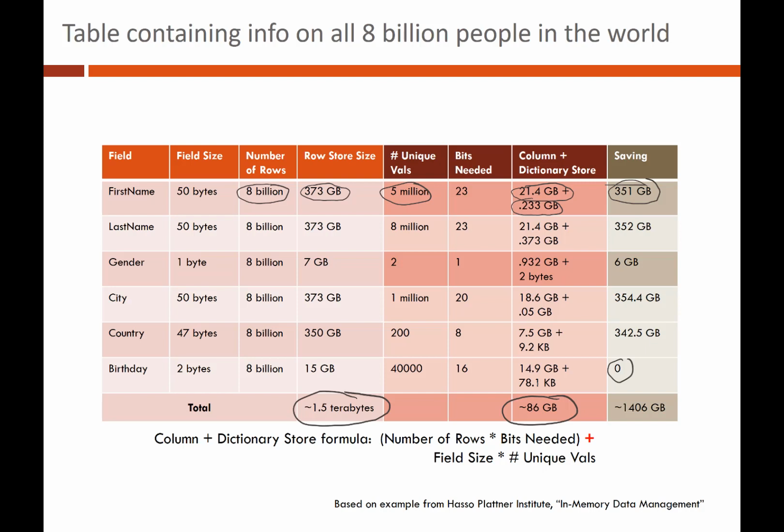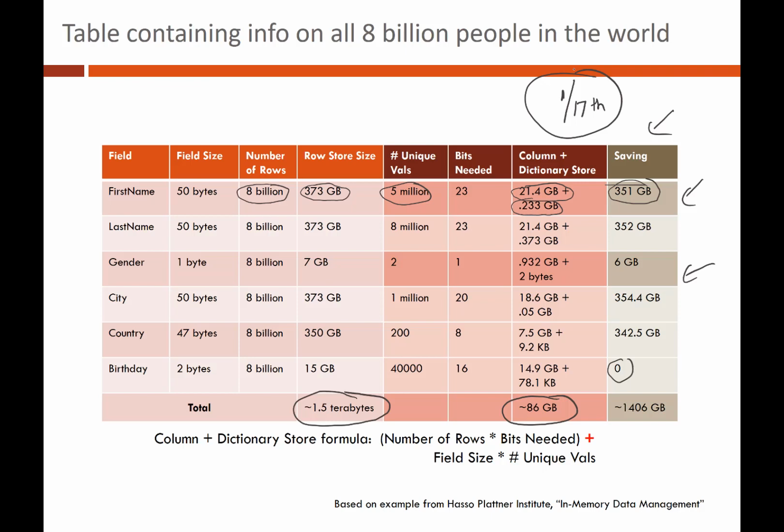Well, how much could they shrink it down? They took a real world database and made it 1/17 the size just by dictionary encoding it. And notice with this table right here, we're not doing any kind of fancy compression or anything else. This is just straight dictionary encoding. So we can take a database and we can make it a lot smaller.